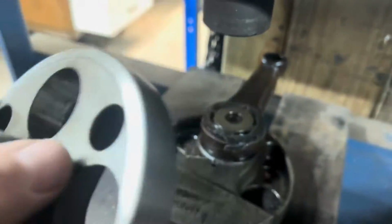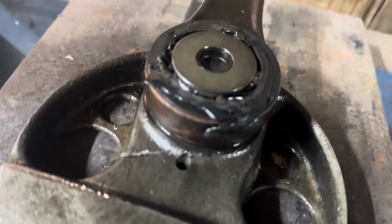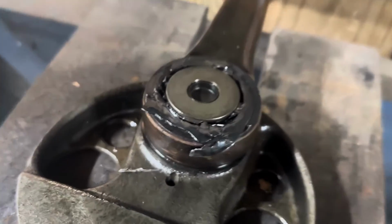All right, our crank is now in two pieces, but we still got the rod on the journal with all of its mess there.